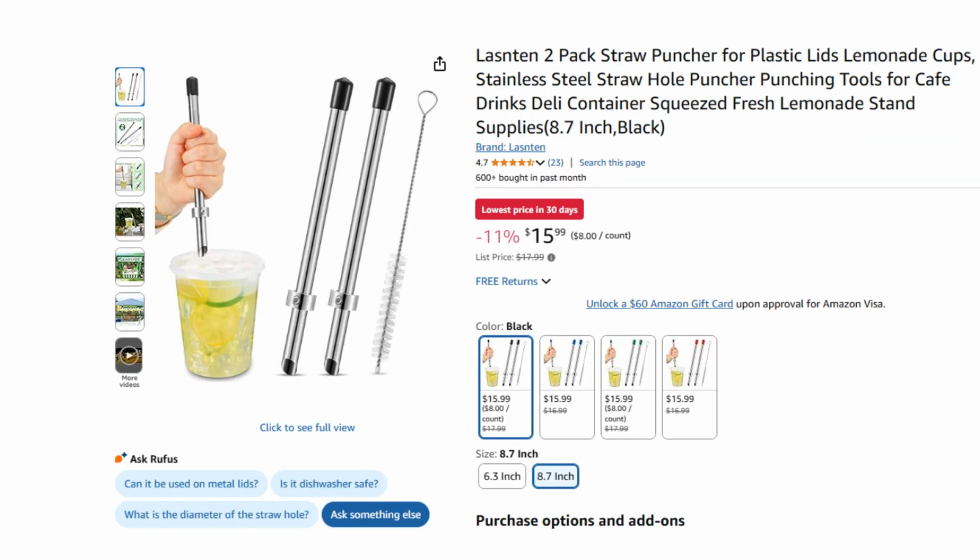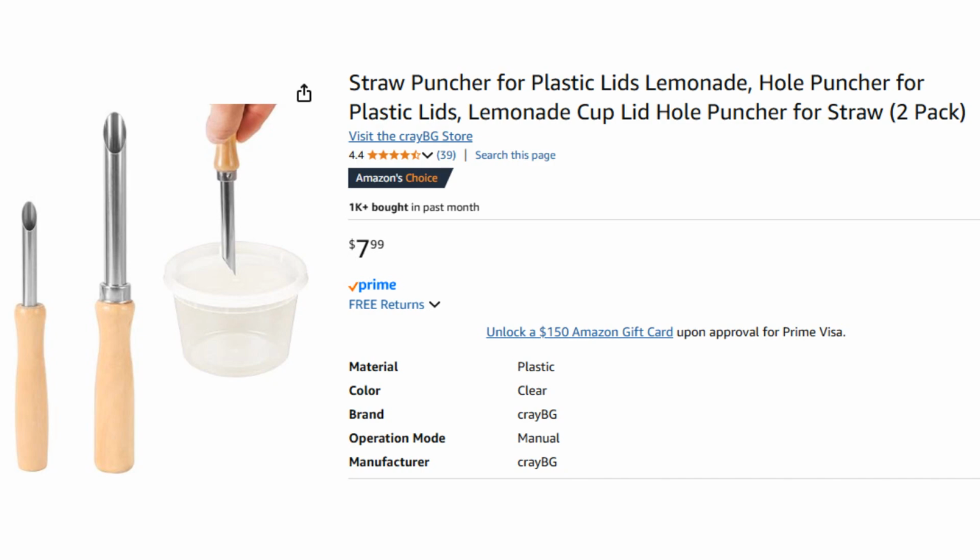When I first started selling lemonade, they didn't have these available on Amazon. There was maybe 1 or 2 people selling them, and they sold them for a really high price. I found out you can make these yourself for way cheaper in like a minute. If you want to know how to make those, let me know, but they do sell them on Amazon now. The ones that most people are using is $15.99, but trust me, ordering the materials and making it yourself is the best way to go, I promise you. But the one I currently have and love is this one for $7.99 on Amazon.